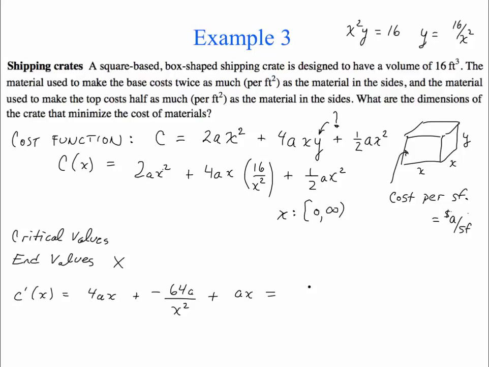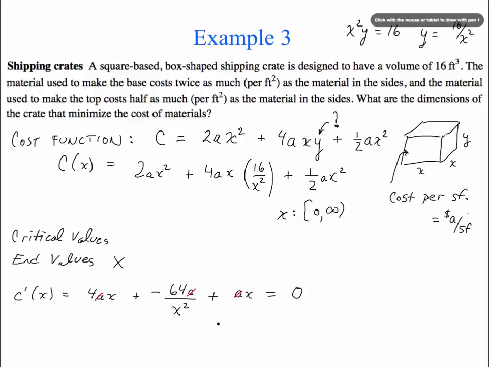We're looking for a place where the cost does what in terms of thinking about changing cost? A pause, right? We want a pause in the cost. A pause in the cost is going to be like a minimum or a maximum. And to get a pause, we know we want the first derivative to be 0. Okay, so now look what happens to a. If we're solving this for equals to 0, then a, we can just divide and it goes away. It's not dependent. So this critical value is not dependent on whatever cost per square foot we have for the side.